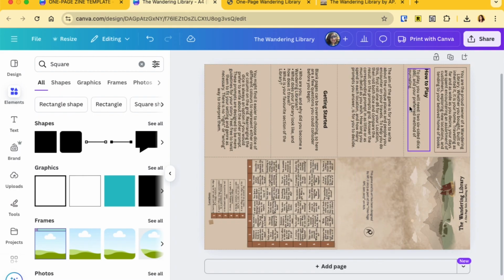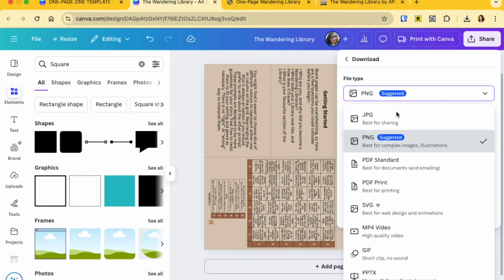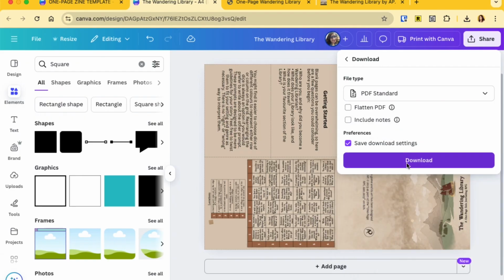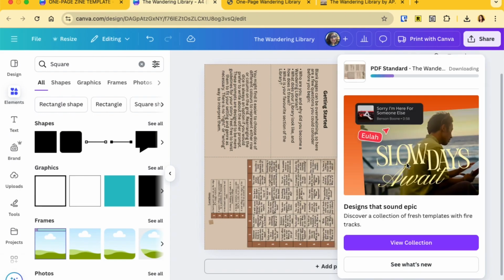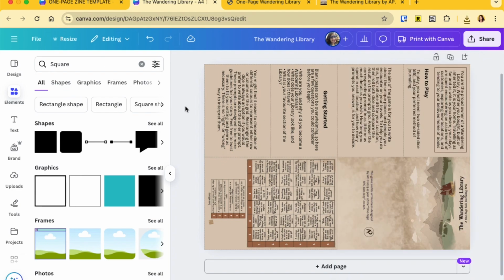The pocketmod is ready, so I can just download the PDF version of this and print it in my home printer. So this is basically the process I go through if I have a small short game or relatively short game and I want to turn it into a pocket mod for easy to carry and just convenience. I use this format, then I print it, assemble it, and I have it ready.